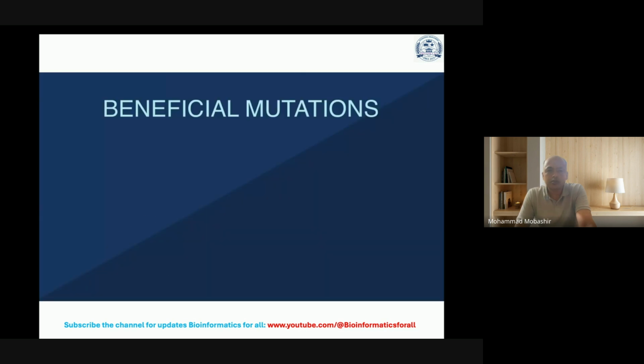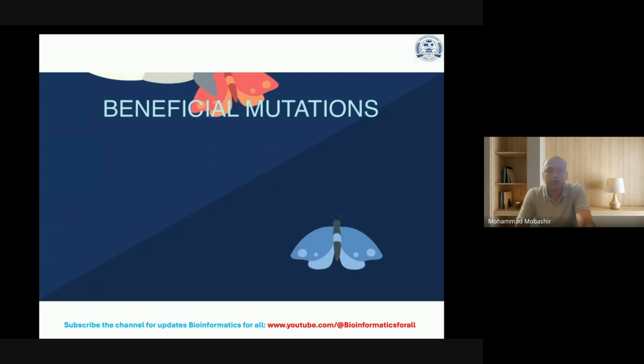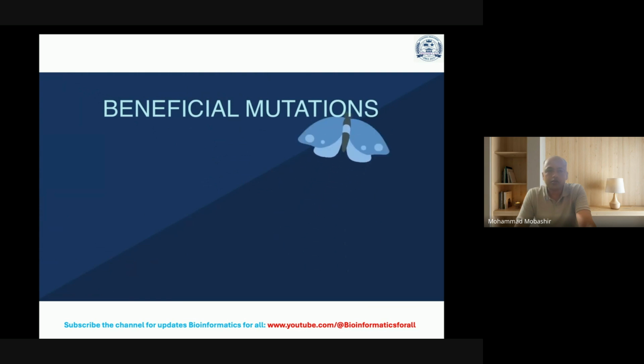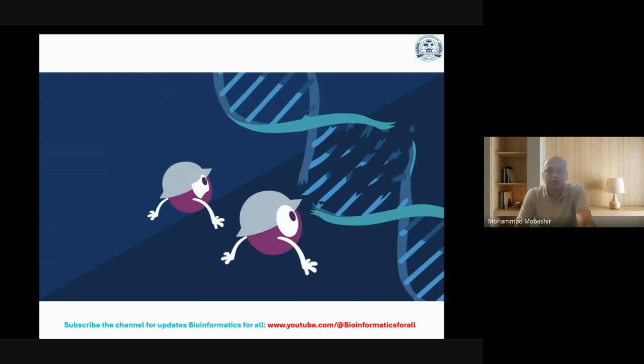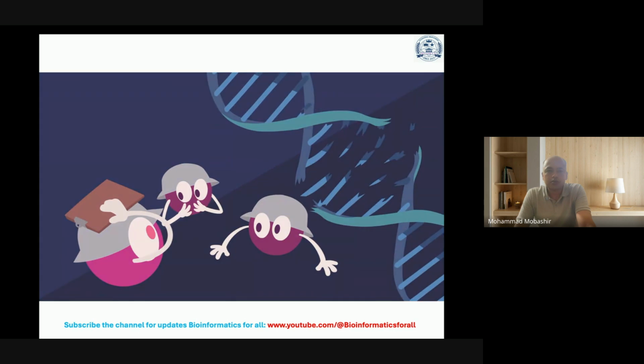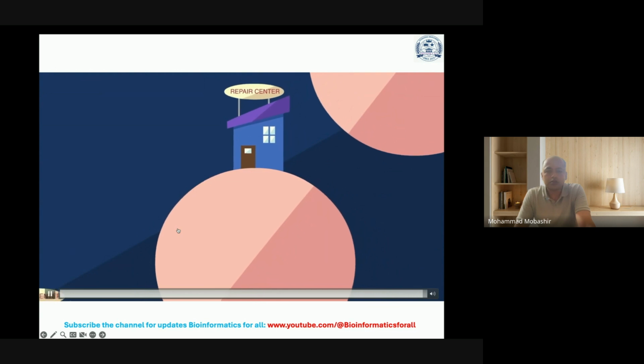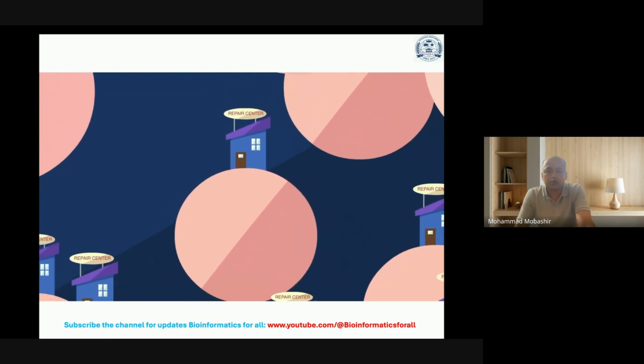Of course, changes to DNA aren't always bad. Beneficial mutations can allow a species to evolve, but most of the time, we want DNA to stay the same. Defects in DNA repair are associated with premature aging and many kinds of cancer. So if you're looking for a fountain of youth, it's already operating in your cells.